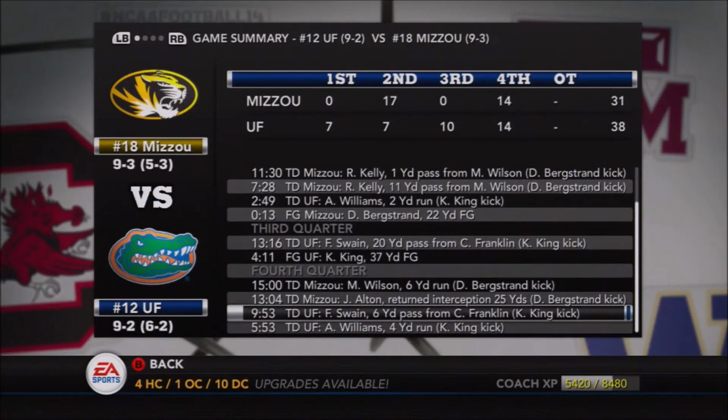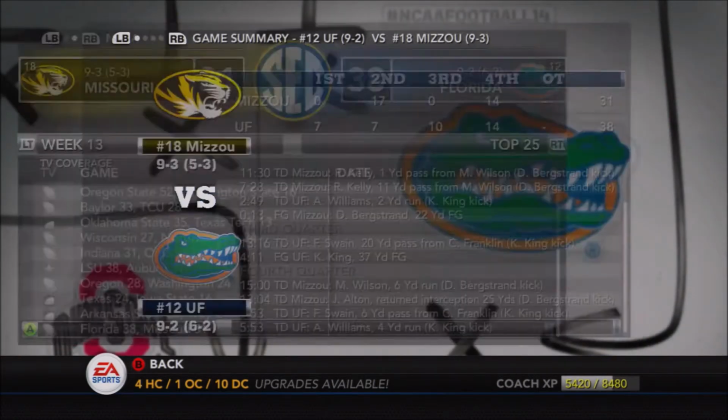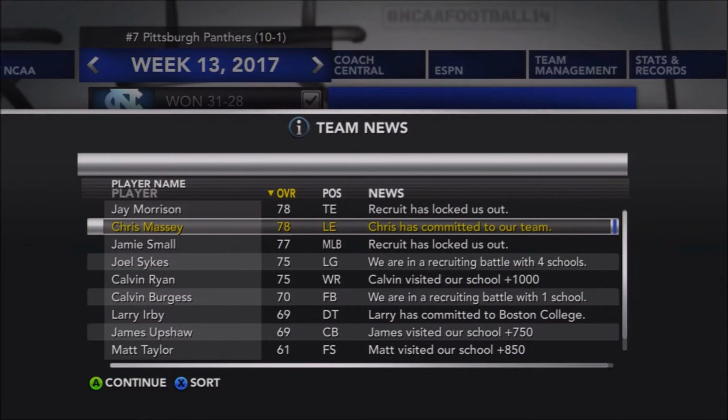And with those losses, it's actually making it so that depending on how the ACC championship goes, of course, we don't want to look past our game with Miami this week, but depending on how the ACC championship goes, even with a loss, if we lose close, we may have an opportunity to stay in the playoff picture.